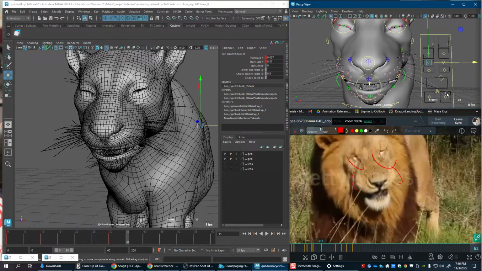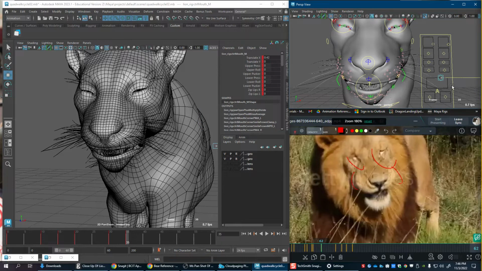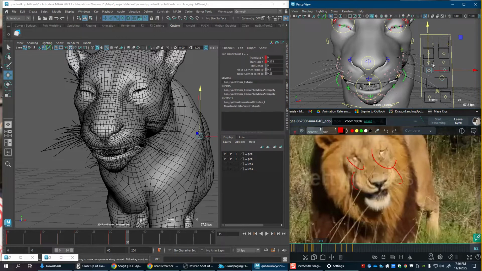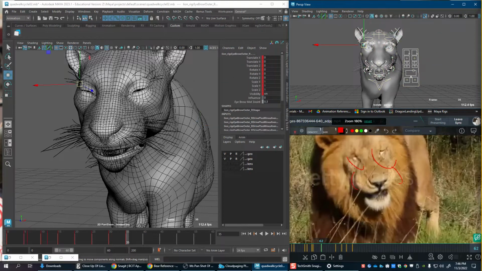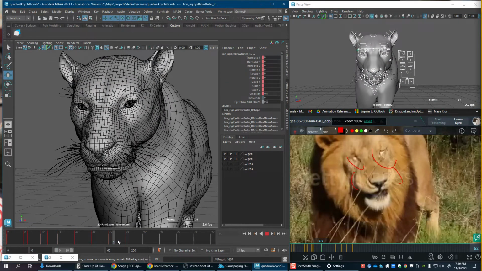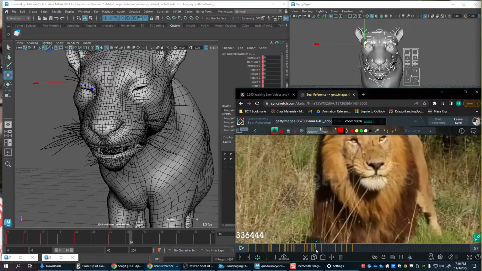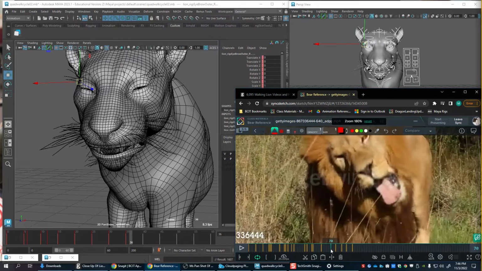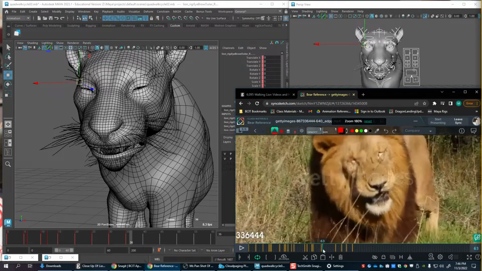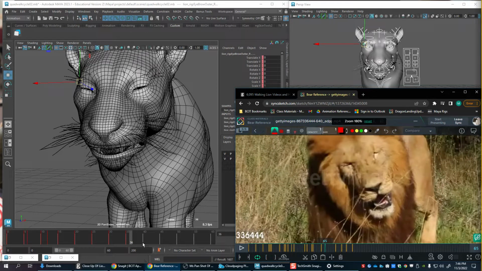Too bad there's no control on the nostril, between the nostril and the eye. Okay, let's say this is good. That's the open mouth.